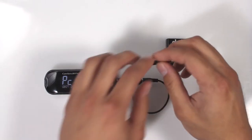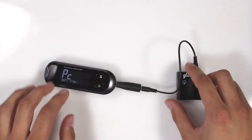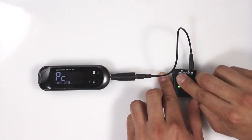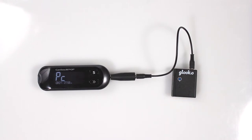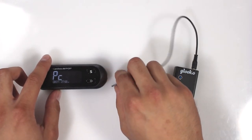Plug the other end of the meter connector into MeterSync Blue. Turn the MeterSync Blue on by pressing the blue power button for at least 1 second. If you have done this correctly, you should see a flashing green light. That's it. You're ready to sync. Be sure to unplug the meter from the meter adapter after sync is complete.